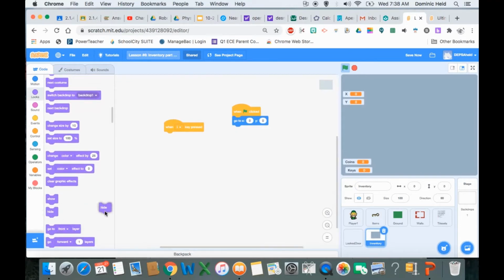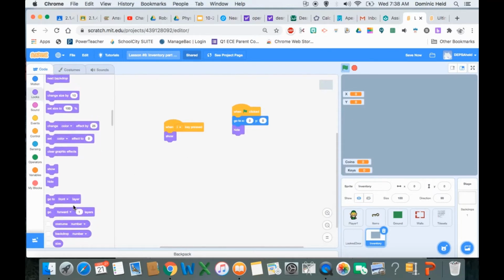So first of all, when we start the game, let's go ahead and hide the inventory. So now when I start the game, that inventory isn't in the way. But when the I key is pressed, I want to show it. Okay. All right. Well, but now it's covering everything up, so I got to make it go away.